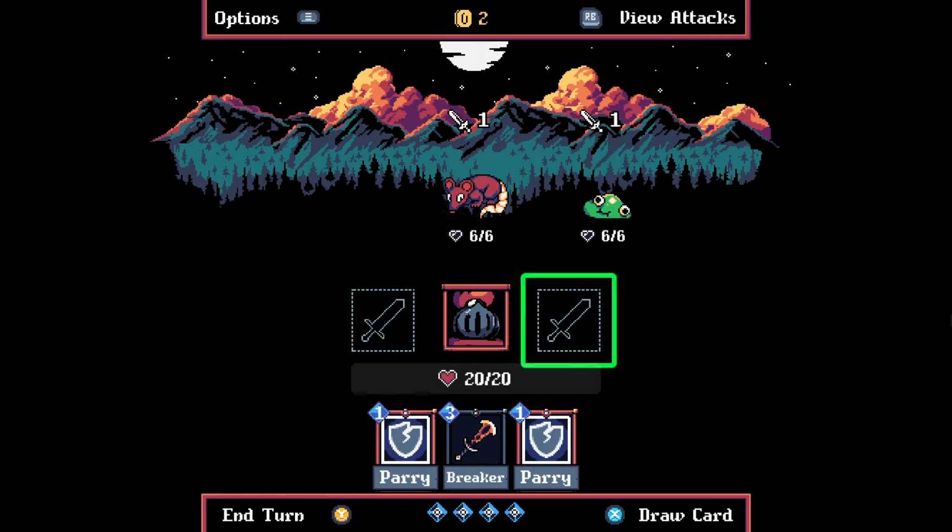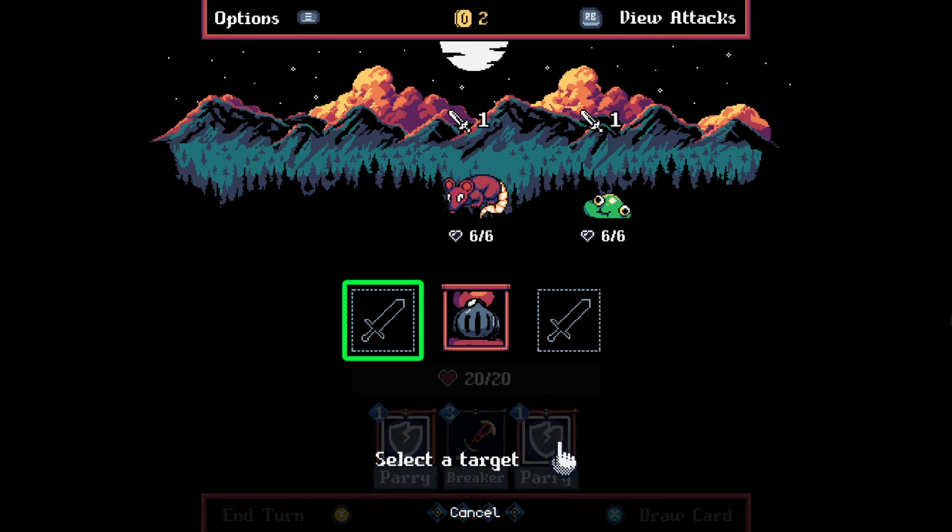Your hand. Parry. Slime attack 1. This enemy intends to attack you. Health 6/6. Rat, health 6/6. Okay, so I got a rat and a slime. Player info. Your hand. Parry. Breaker, mana cost 3. Weapon, attack 3, durability 2. Unequipped. Let's try. Select a target. Equip left. Equip right.